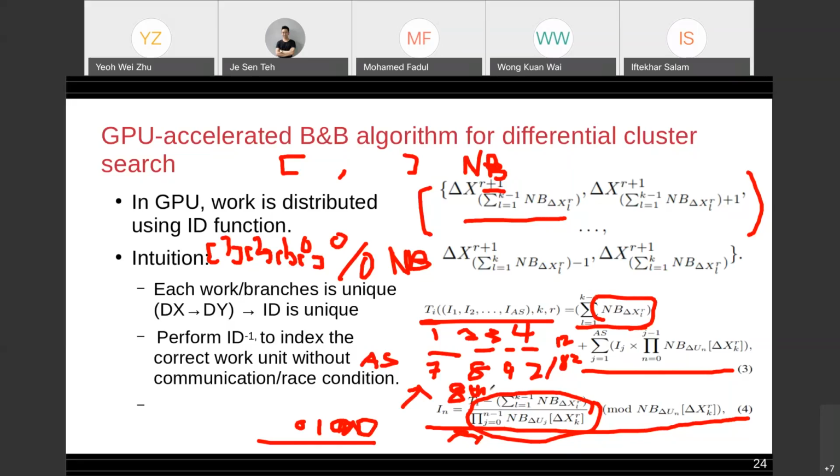We just assume that it is. We don't need to consider other different branches. So here we have to consider other different branches. That's why it looks more complicated. But the main idea is that we have the number of active branches, and we can somehow use the modular function so that we can directly get the index that we need to correctly index the specific branches in our differential distribution table. So this is what the entire thing is about.